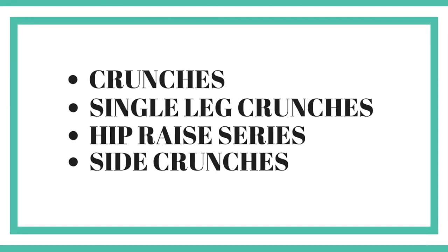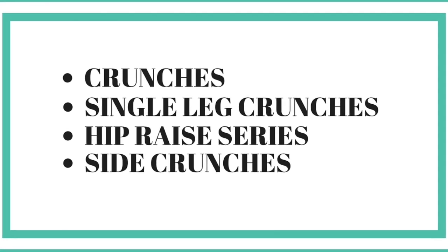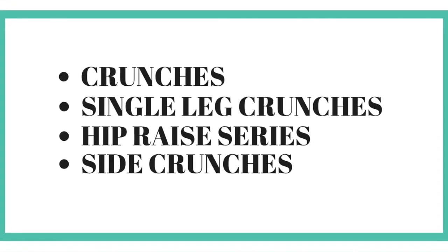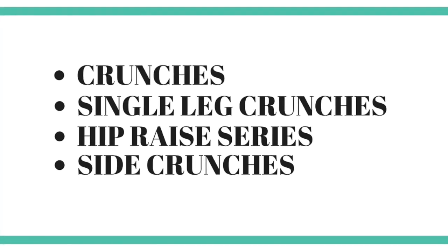So again, it's like the other exercises. I have that base movement, the base exercise, and then we add a little detailing, a little accessory movement on top of it. So you'll see as we go, and we're going to go through this 2 times because I like to spend a lot of time on abs because it's an important area, right? Absolutely an important area.